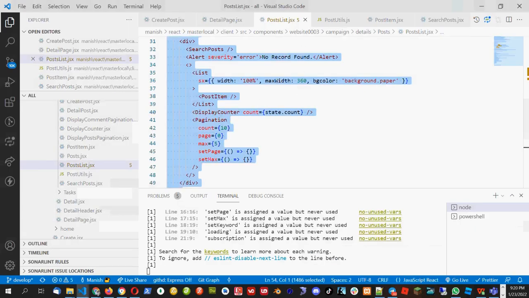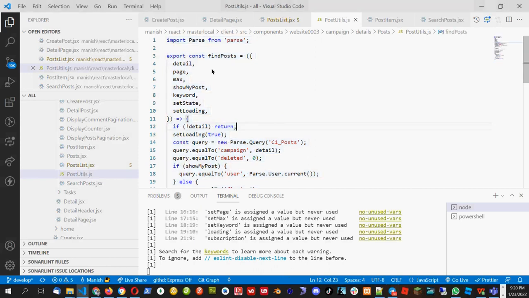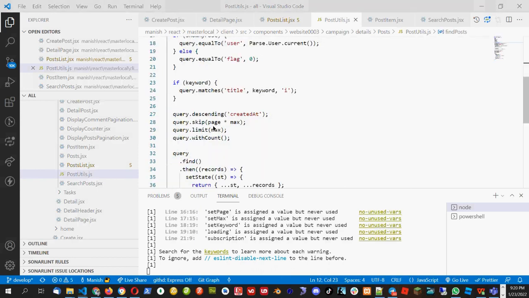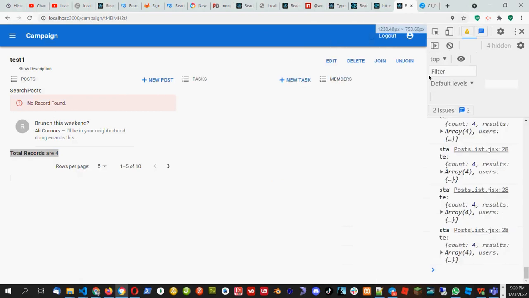Okay, so I will give you this post list in the Telegram again, and I will give you this post utils also again in the Telegram. So just go through this post, find post today, and whatever we have done till today, this part, just complete this today. Just go through it. Next week we will complete this part, and once I complete this part next week, I will ask you to do the task. So you have to do this task part yourself. It will be exactly similar to the post.